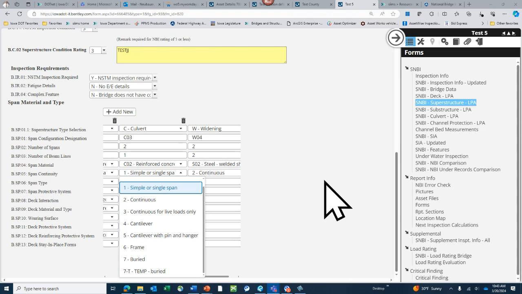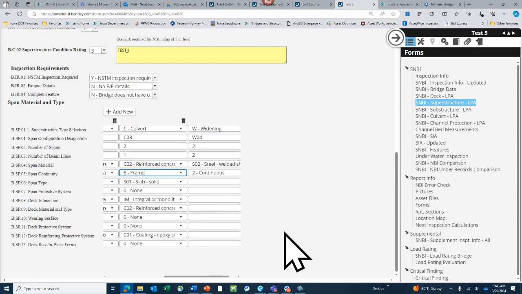One thing I want to correct here, and thanks for bringing this up because I'm going too fast on some things: on a culvert, under the span continuity, there are options for a frame or buried structure. So for a typical box culvert, that would be a frame structure. Buried structure typically would be your corrugated metal pipes, something like that. But our typical box culvert is going to be a frame structure. So thanks for bringing that up. I missed that in here.